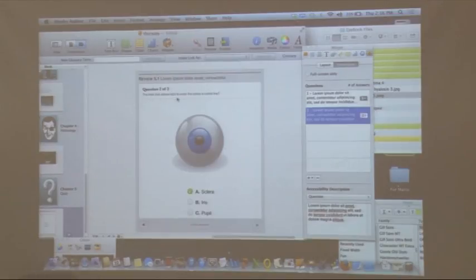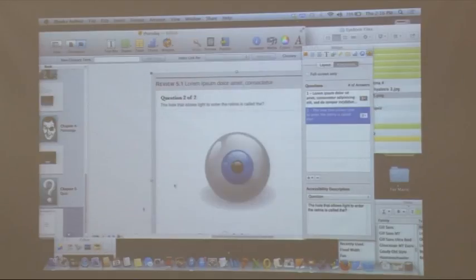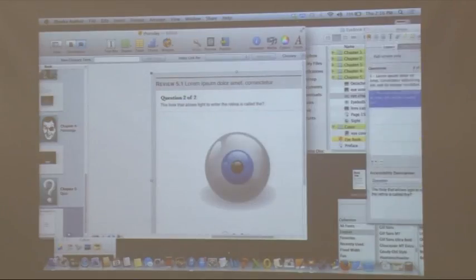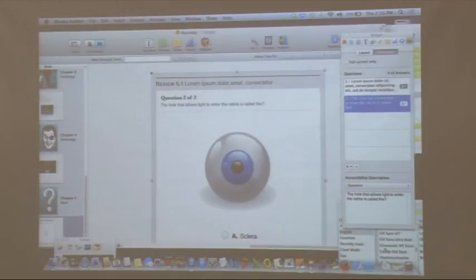So the hole that allows light to enter the retina is called the question mark. They've got a choice of 3. We know the correct answer is pupil, so we need to click on that, because that's the correct answer. Let me just enlarge that a bit bigger. That's up to 100%.